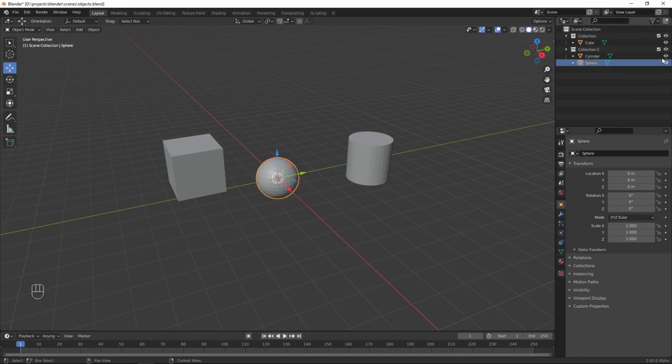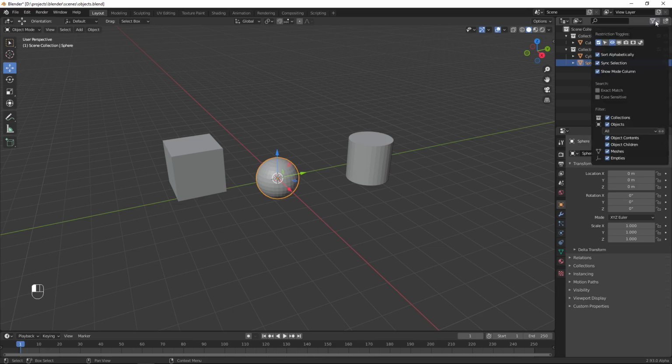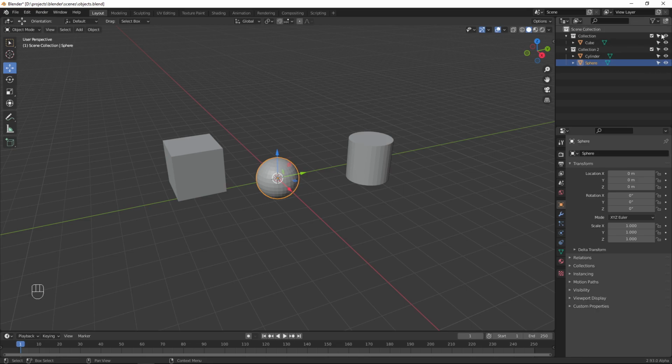Now, as you can see, you can only actually change the visibility of things here. But what if you want to toggle the selectability? You want to lock selection. So to do that, you have to actually add that option in this filter menu. So you go to restriction toggles, and here you can see selectable. If we click to add this, now we go here, and here is the option to toggle selectability.